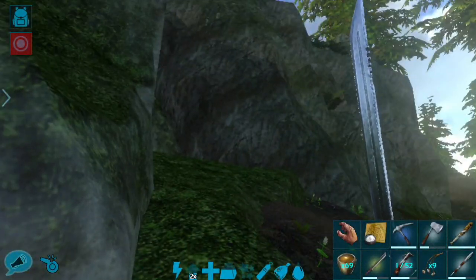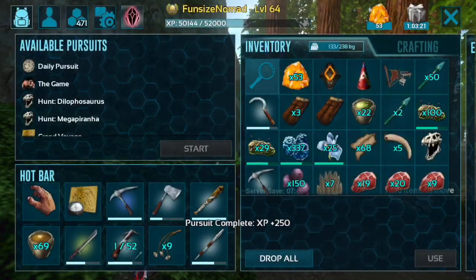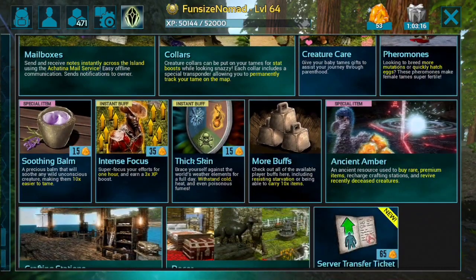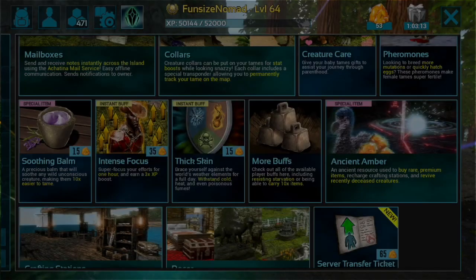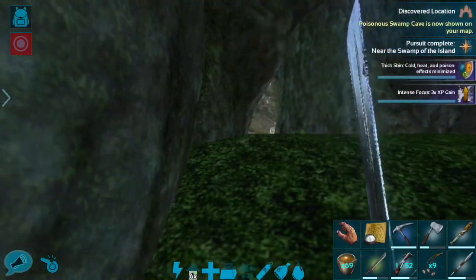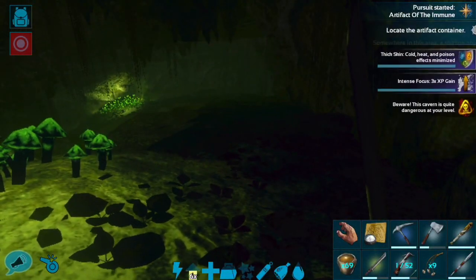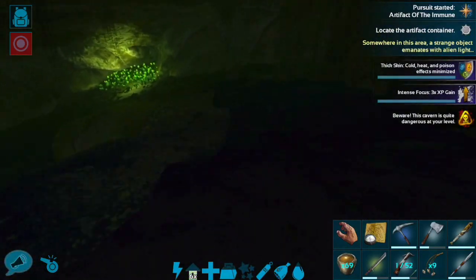Now what we're going to do is we're going to pop toward the entrance here. And we're going to get some boosts going. I accidentally went in the entrance. It's a bummer. Okay. Buff now for 15 amber. I now have thick skin. And we're going to buff this and get going. Hopefully we don't get in there and realize that it's totally overpowering for us. Beware, this cavern is quite dangerous at your level. No joke.